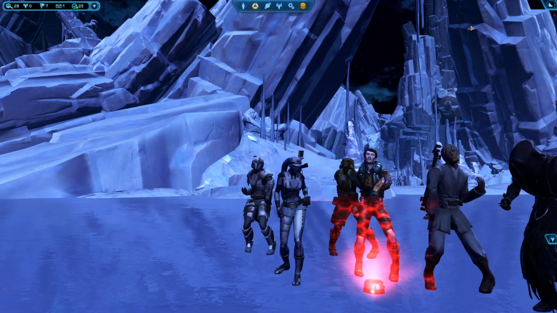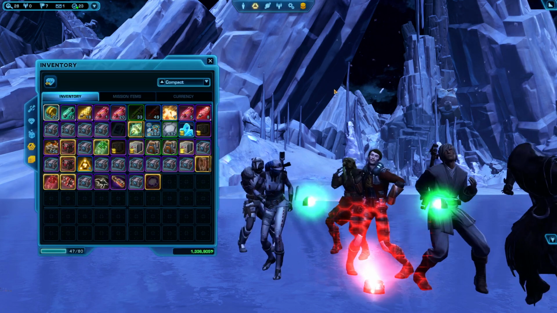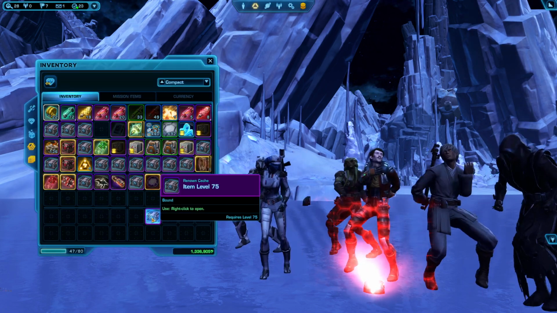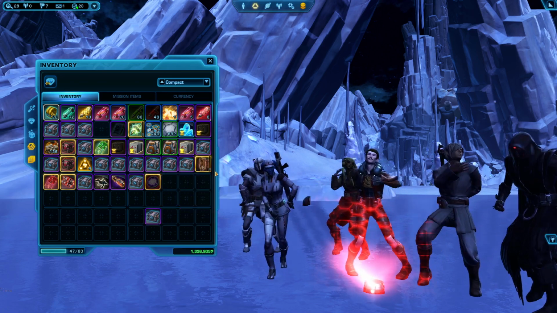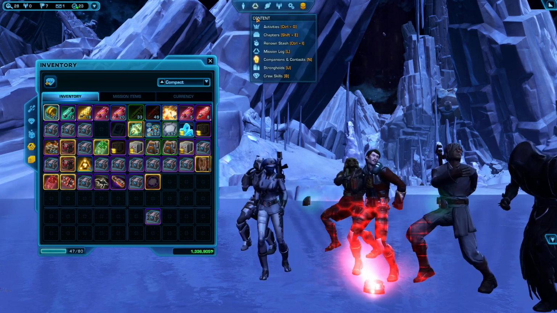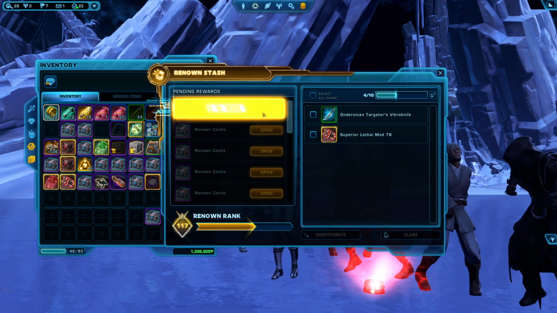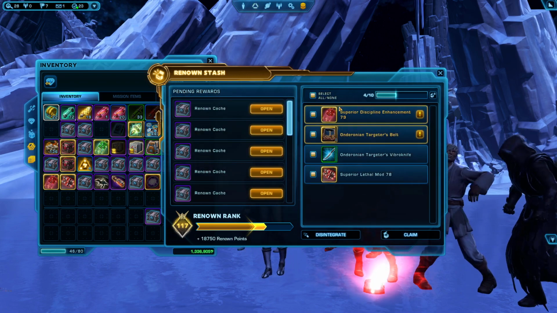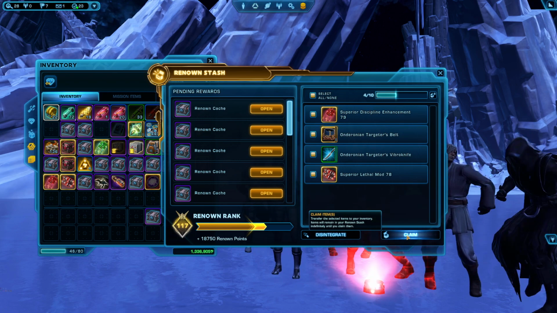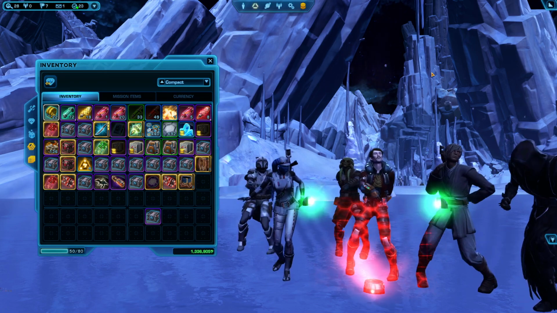If you have any renown boxes, and those look like these purple boxes that have a purple border, a blue background, and a gray box, renown cache. If you have any of those, open them before the expansion, because the whole renown system is going away. So you're going to want to open them and claim anything you have before the expansion hits. Otherwise, when you open them on the test server right now, nothing happens. There's literally nothing in them.